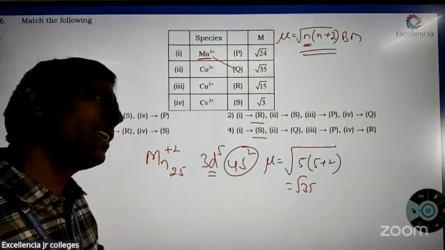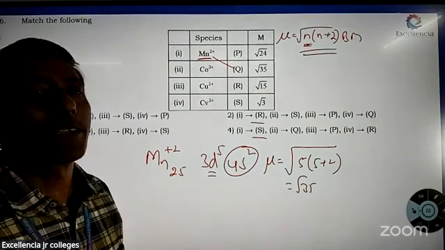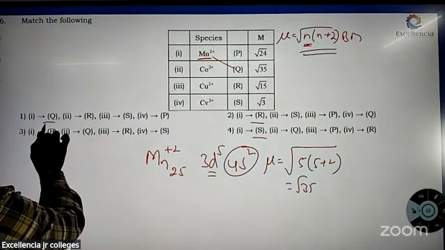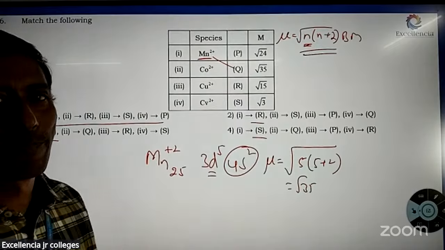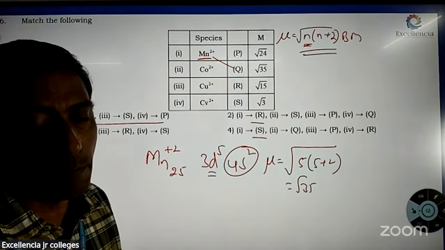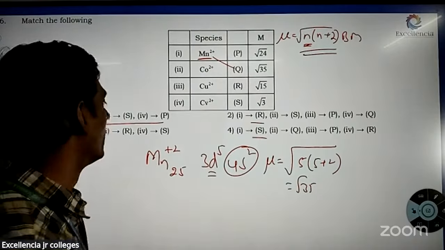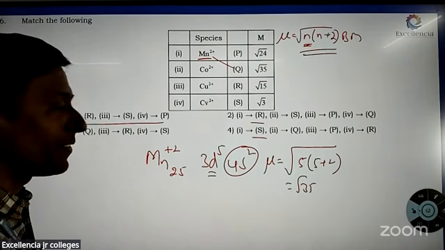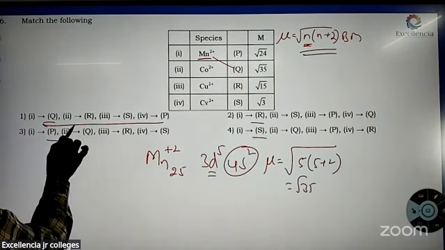That's all. It becomes very easy to pick the answer in match the following type of questions. With 1 Q, you have only one option. So in this type of question, this is the advantage we should take so that we can complete the question in less time. Then we'll cross-check the remaining things.